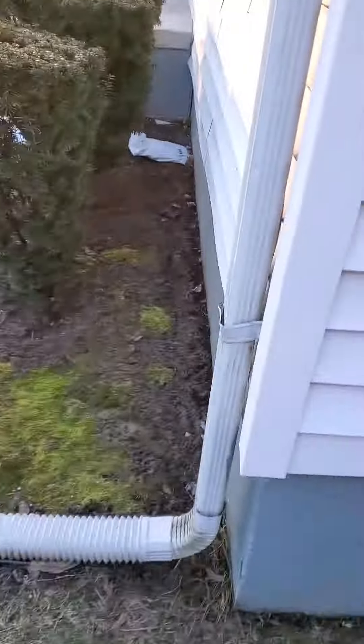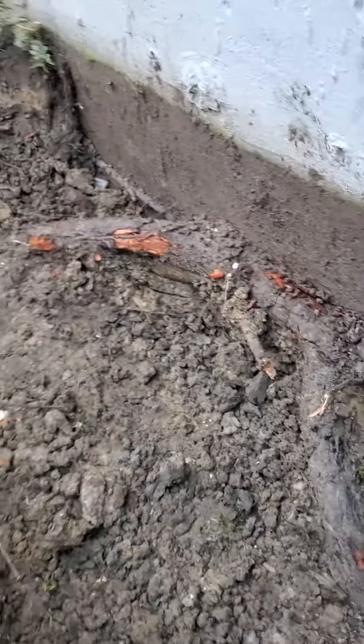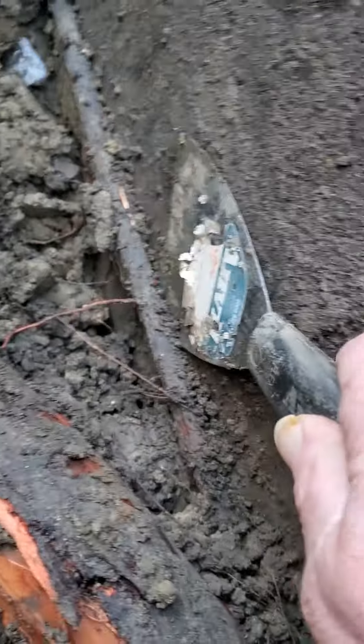Harper Woods — this is a sidewall. This wall has got a couple of cracks; I think it's pushed in a little. I wonder what could be lurking below grade against the wall. Well, here's one possibility: an underground tree root right against the wall, and right where the crack is. Lucky this wall isn't worse. You've got these roots right against the wall.